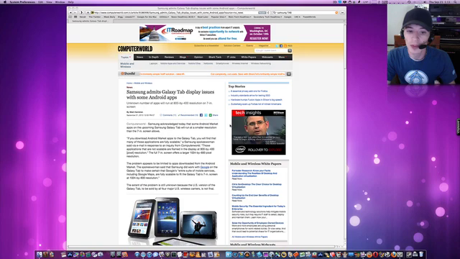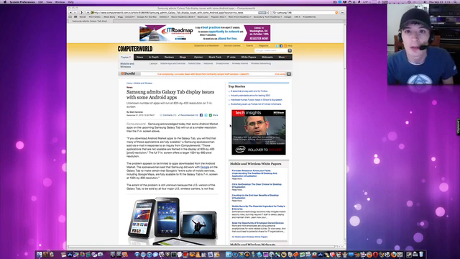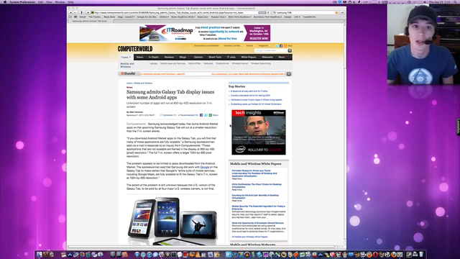The spokeswoman said that Samsung did not work with Google on the Galaxy Tab to make certain that Google's entire suite of mobile services, including Maps, are fully scalable to fit the Galaxy Tab's 7-inch screen. So they didn't work with Google to make all the Google services fit. And there's a reason why. Because they want to add their own services. And therein lies the problem with this Android market.